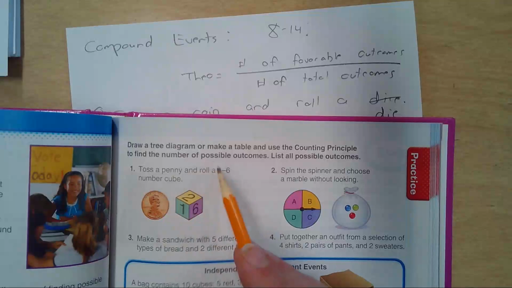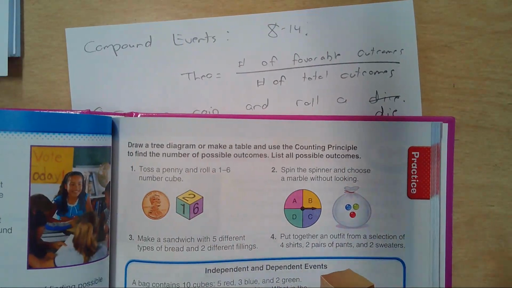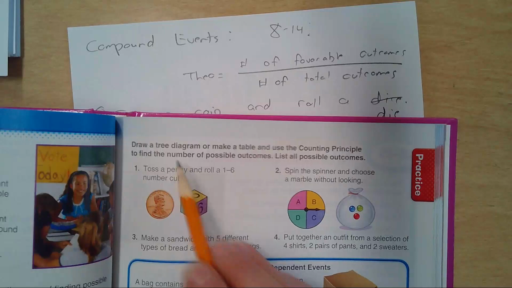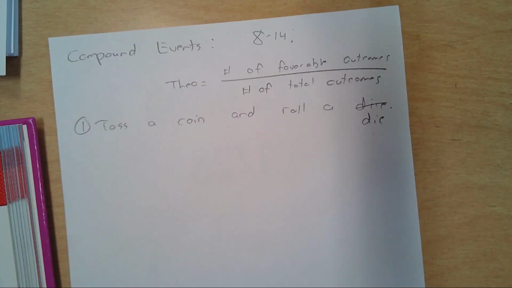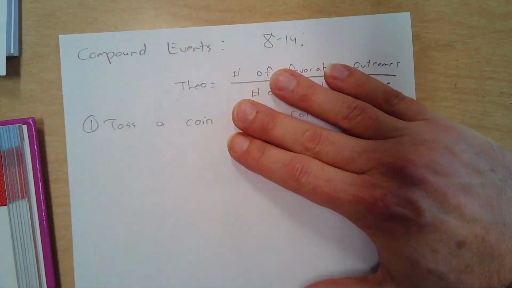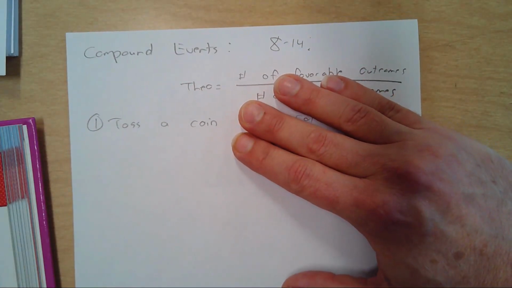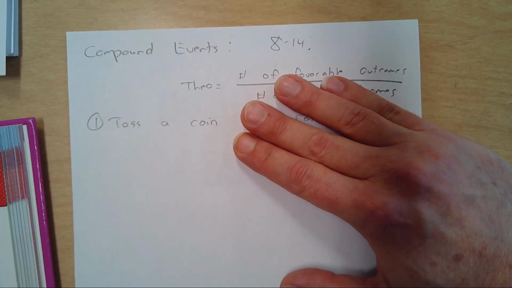We're going to make a tree diagram, and then we're going to talk about the counting principle. But let's talk about tree diagrams first, and how we make them, because we're going to make a number of them today in this lesson. A tree diagram is a way to show all the total outcomes that are available to you. And I'm going to set it up here. We have two events, so the first thing we're going to do is toss a coin. What could happen when I toss the coin?